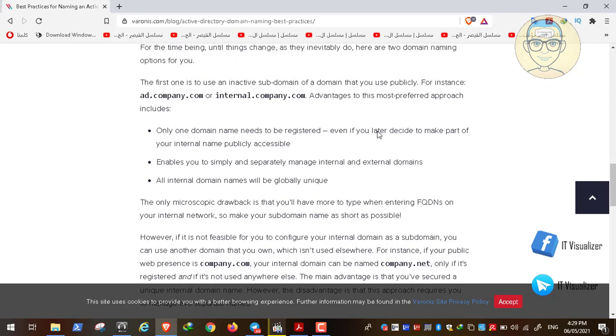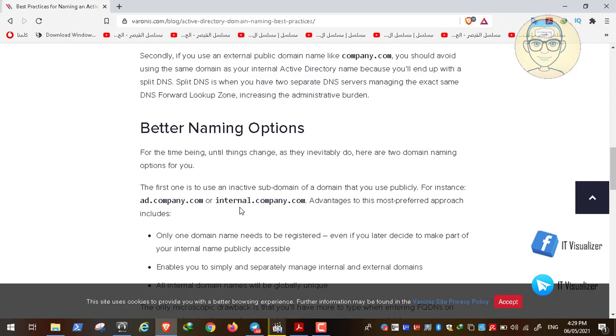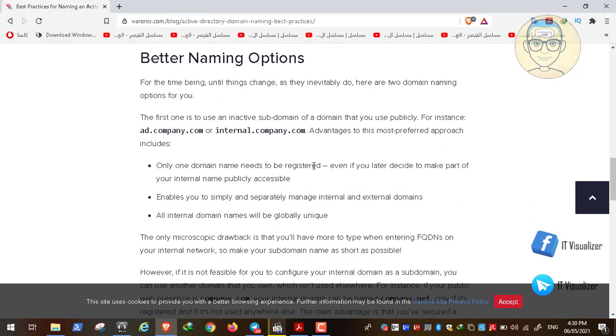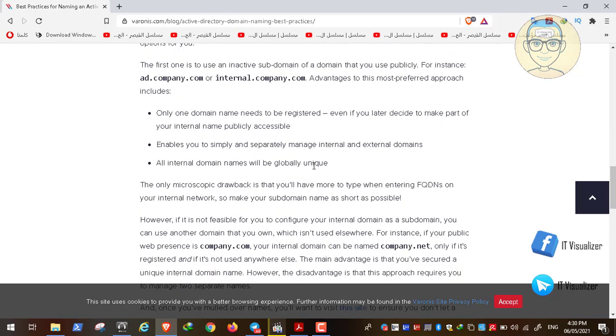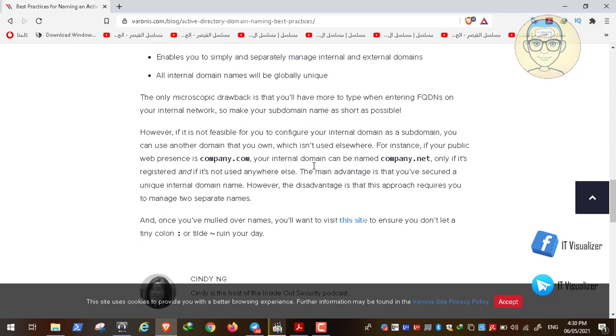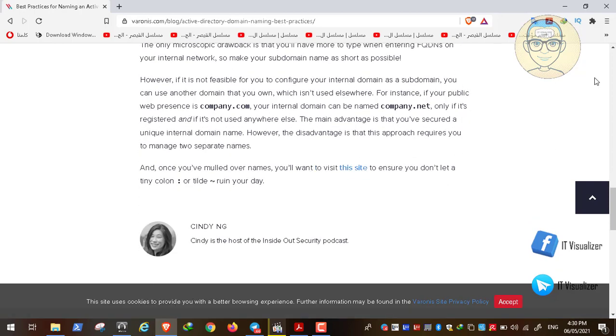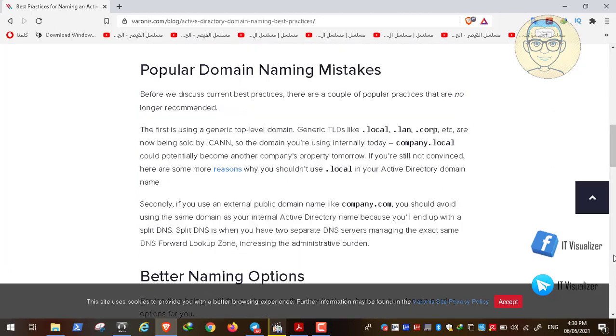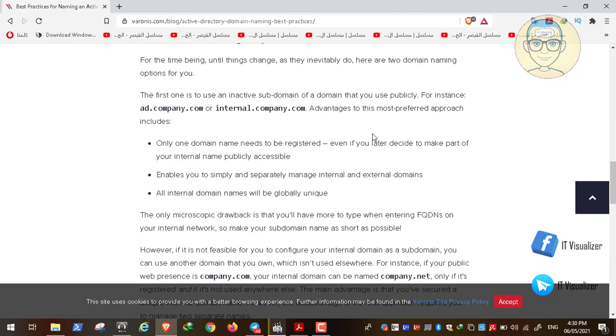So what we will do in this lab, we will not use this approach, but we will name our local domain .internal instead of .local. This will be much better, and I have seen this in one of the videos on the internet. A pro was saying that you can use .internal because it's not used on the internet. So this is one of the best practices, and I wanted you to see this article just to make sure that you name your domain according to this article, which is very good.